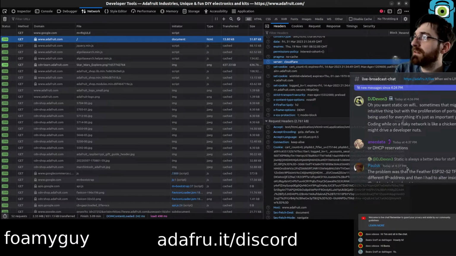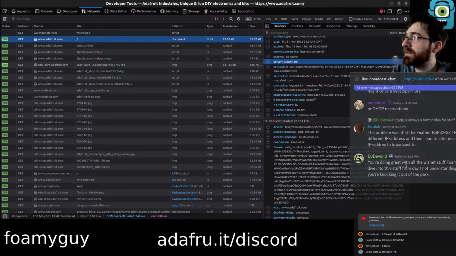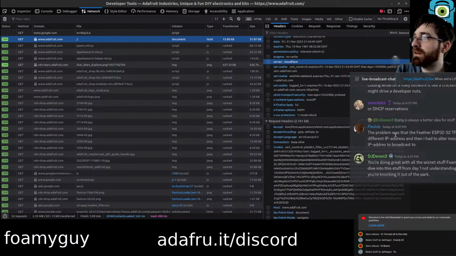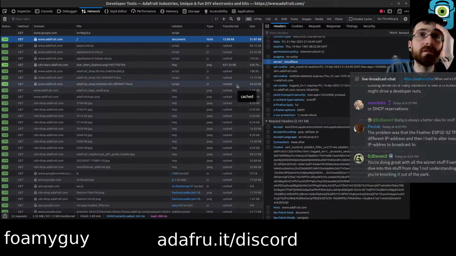Yeah, that's definitely true. It drives developers nuts trying to do the network troubleshooting. Then you had to change the IP that it broadcasts to. Yeah, static is really good for that. That way it will always stay on the same IP that you can hard code. Yeah, I've come a long way, certainly. I still definitely defer to the expertise of Biffo Bear and other folks for sure.